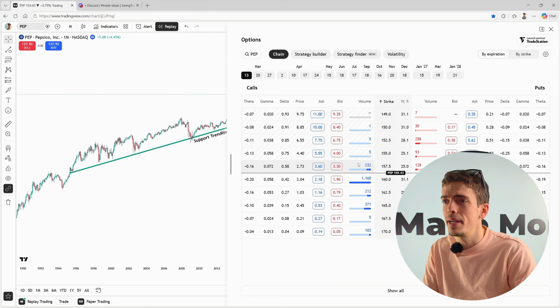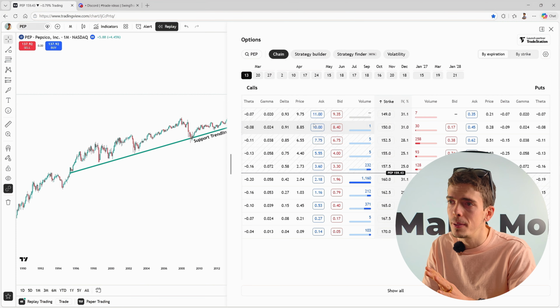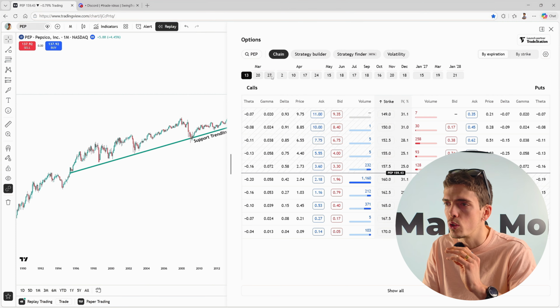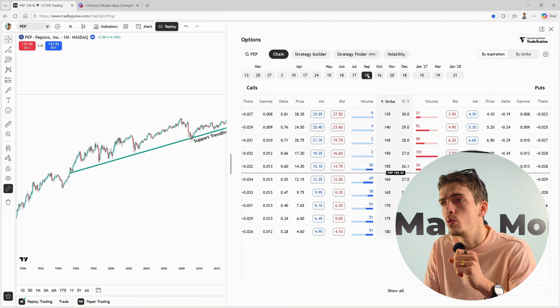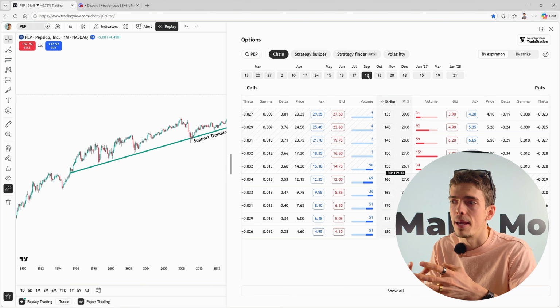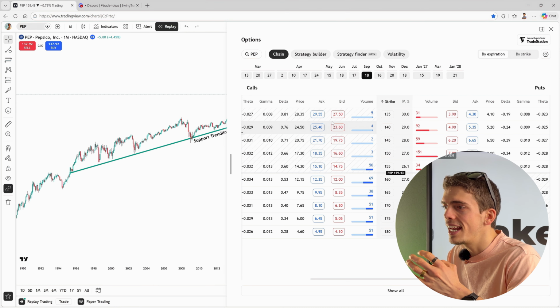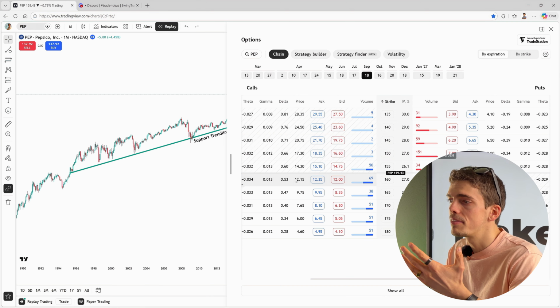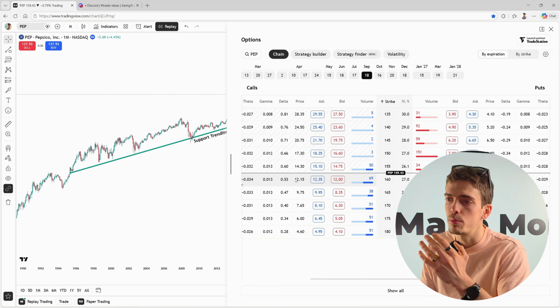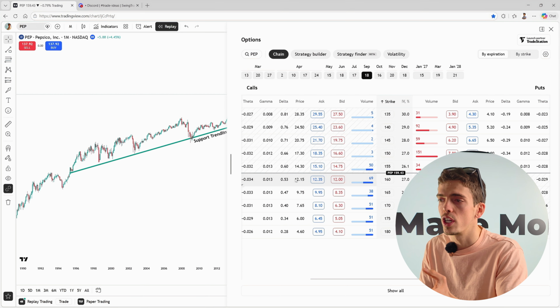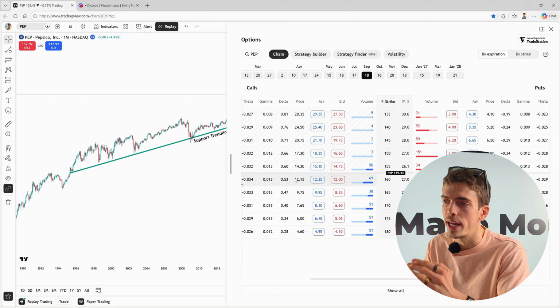First of all, as I mentioned, expiration date, we have to pick something which is not just 2 weeks out. I recommend 6 months and more, so you would once again go with the September options. You can see that at the moment, September options are roughly at $12. Obviously, you have to multiply everything with 100, so you would have to pay approximately $1,200 for one option, which generally speaking is considered quite cheap.